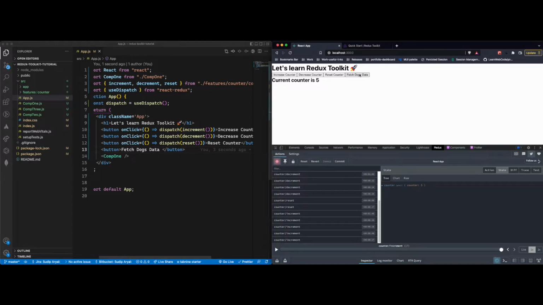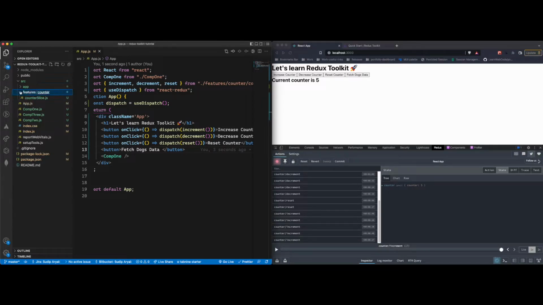So this button is going to be responsible for fetching the docs data, and let's go ahead and create a new folder in our source so that we can write the service files. We create a new folder called services.